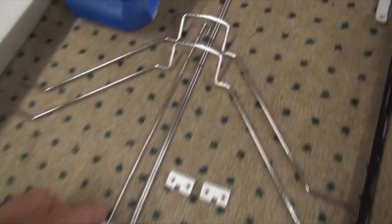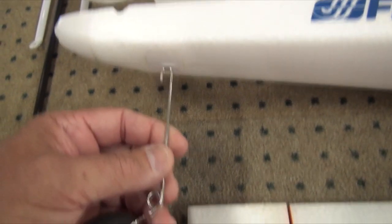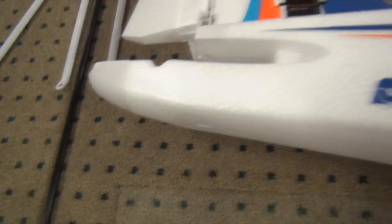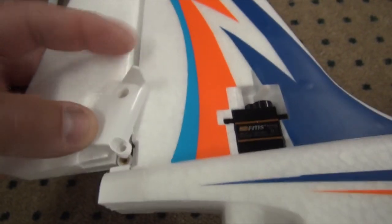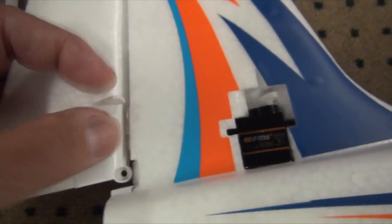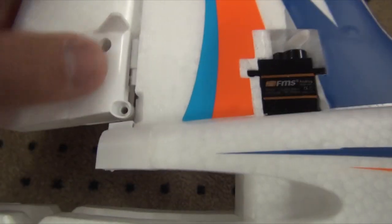There's your tail wheel, which is a pretty neat design. It can be interchanged with the rudder. You see they both have the hook on the end, and they slide up through this cavity and go up into the rudder in this area. Then once that's snapped in there, there's this little plastic cover that screws in, and if you'll notice, both screw holes have a brass insert in them. So that should be pretty stable right there.